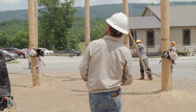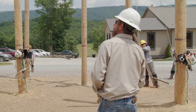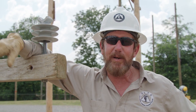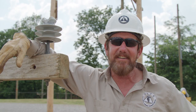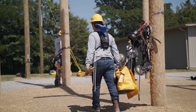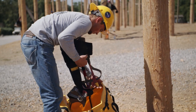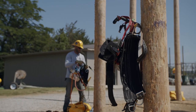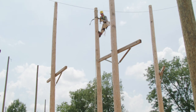Next week they're going to work on their times as far as hanging their arms at the top. But we're going to have a few little friendly comps in between where they can race each other, and that way that gets a little fire underneath them. The students start to feel the pressure as test day approaches. A small group of them have a friendly competition to help better prepare themselves.